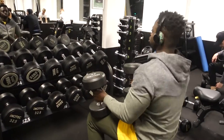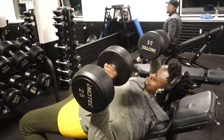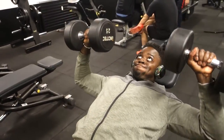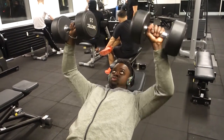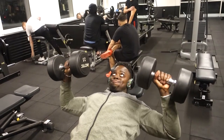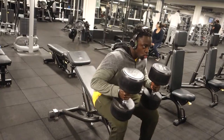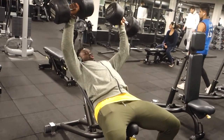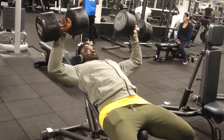So here we are. We are starting off with 25s, which is gonna warm up. Now with the warm up, you can do it in different ways. One, you can go on the treadmill and loosen up your joints and keep it warm for like 5 to 10 minutes, up to you. Or you can use the lightweight for the exercise you are performing and just work that out. Or you could do push-ups to warm up the chest and the joints around the chest and the elbows. Up to you. So here's my first working set.